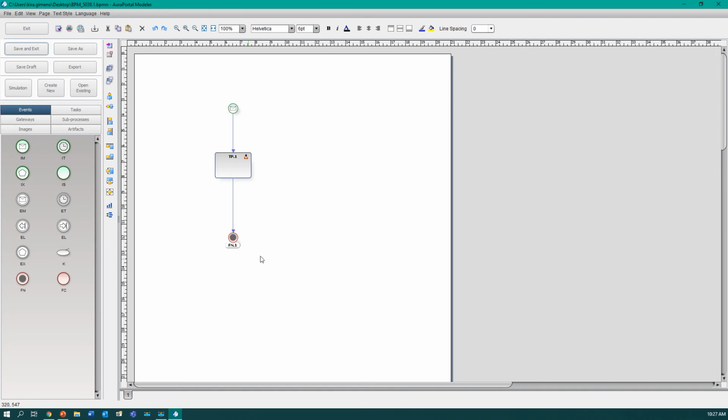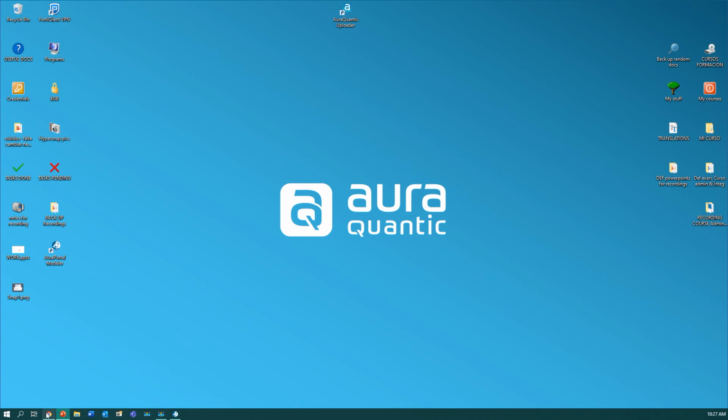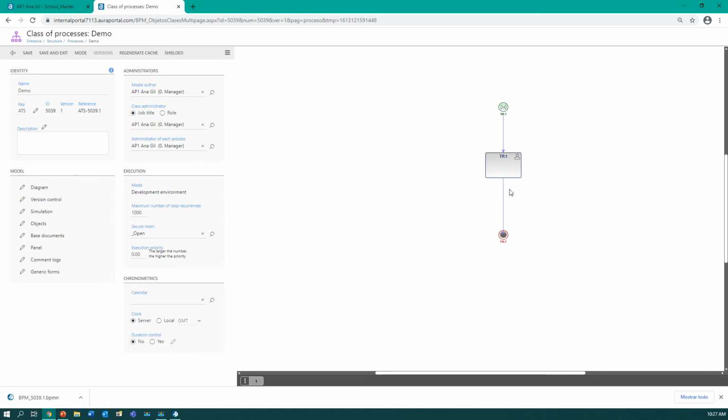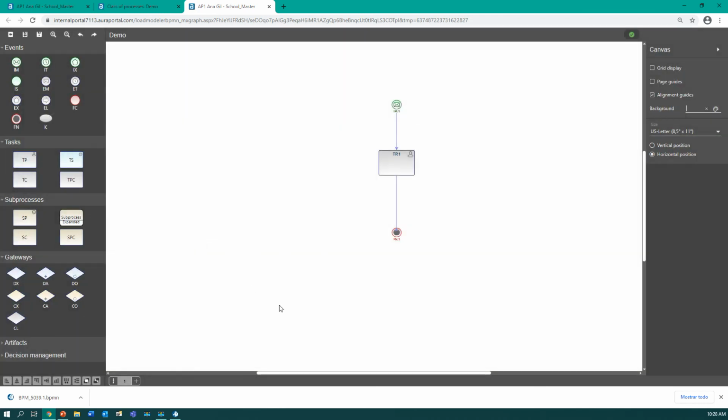Now, we need to take into account that if we go here and, instead of not doing anything like we did before, which is why we could export it, we actually go into this modeler and save it, we don't even need to change it, but when we save it, the format will change and we won't be able to bring it back to the standalone modeler.